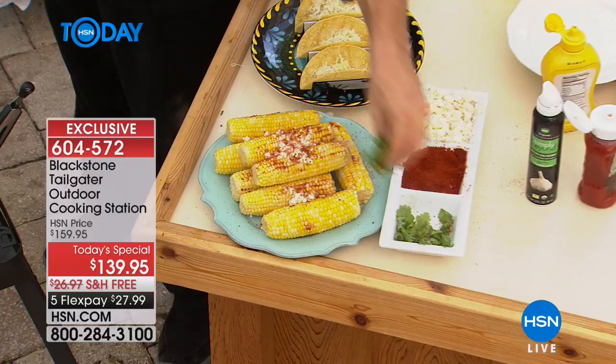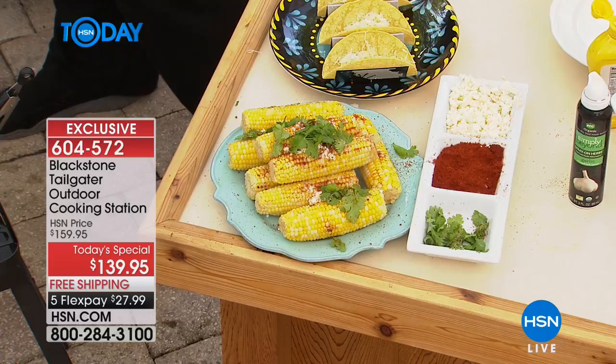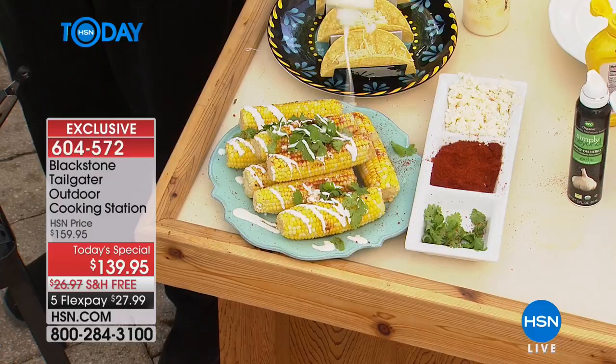A little bit of spice, we gotta eat this corn all the time. I love it. And there we go, guys. Add a little bit of topping. And you really did. Where is it? There it is. And you really did create that dish that the whole country is going crazy over. Wow. Right, and let's flip this guy.